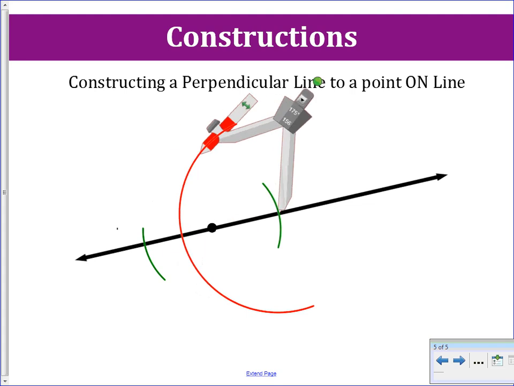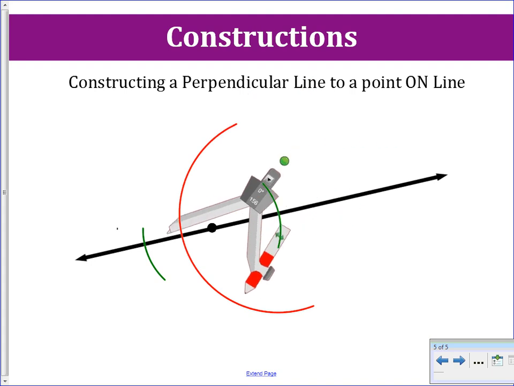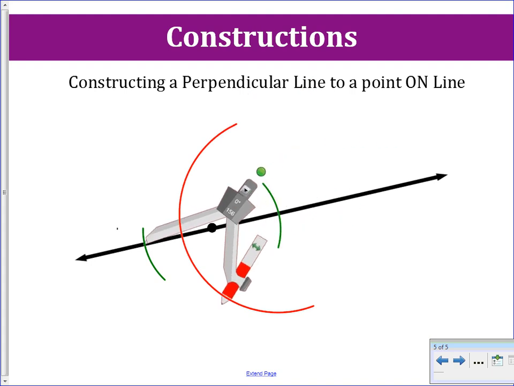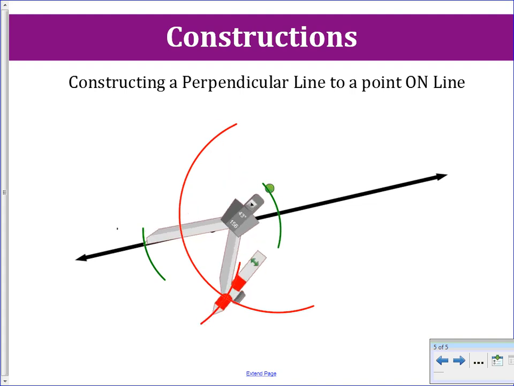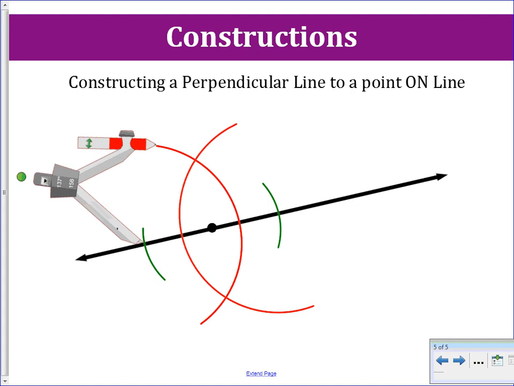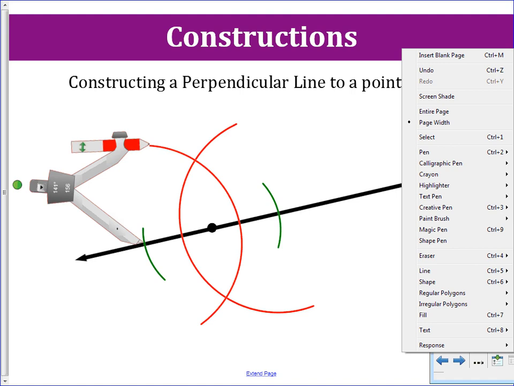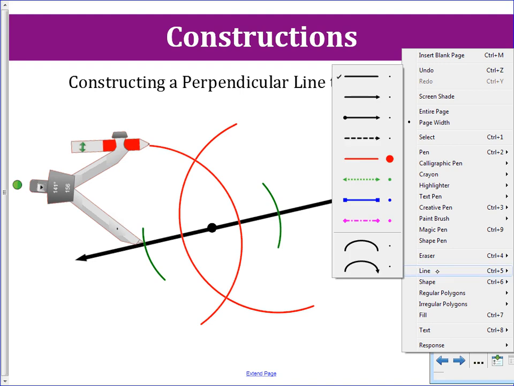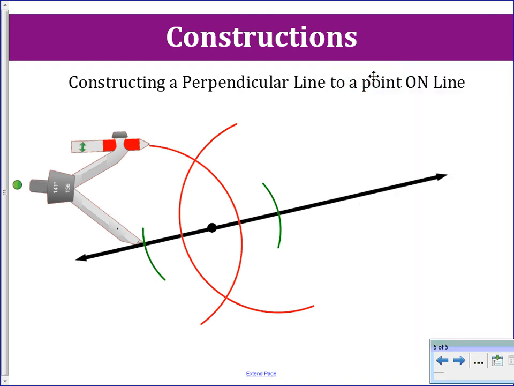After we draw the red arc, we have to repeat the same thing on the other side. So we are going to move our compass to the other endpoint, our original endpoint created by the green arc, and we are going to draw an arc below and above. So once again, we can see that our two arcs intersect. From there, we are going to connect the two arcs that were formed on the same step, and they intersect. So we're going to connect these.